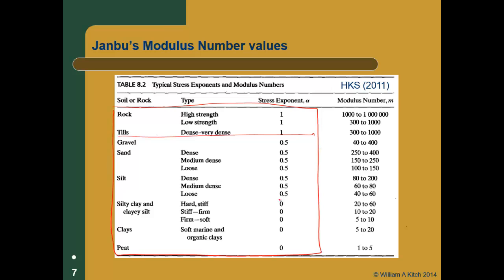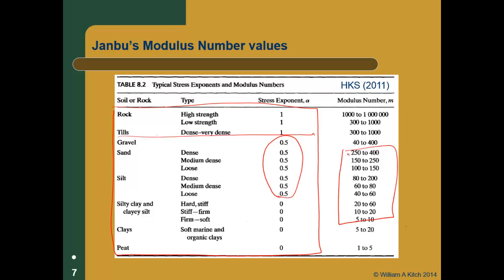If the material is a sand and it's strain hardening, or a silt, then what you can do is assume the alpha is equal to 0.5, which means the total exponent is equal to 0.5, and then fit that data to your consolidation data. You just pick your modulus number until it fits your curve well, and then that's the model you can use for Janbu's method. Now he gives some ranges for various soils here, but what you want to do obviously is go calculate these numbers for yourself.